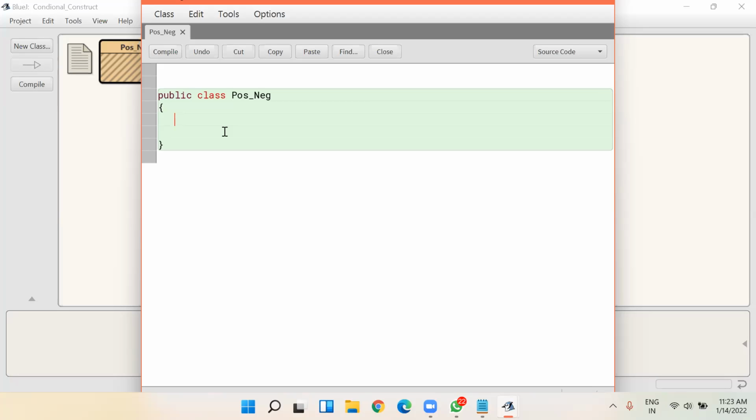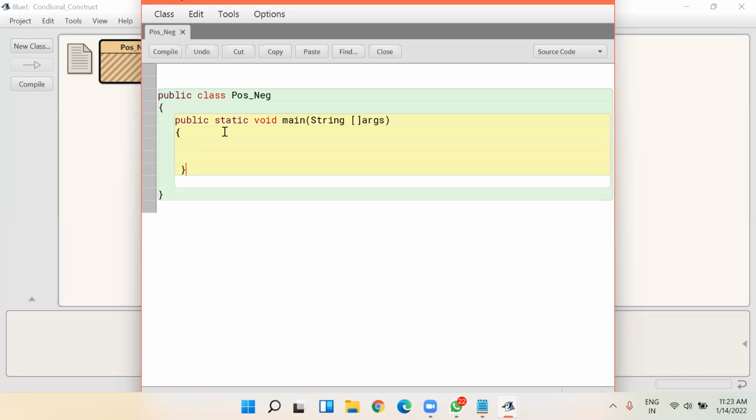Okay. Now the next thing we have to do is to mention the main method. For this, we have to write public static void main, and then String args. This main method has also its block, inside the curly brackets.